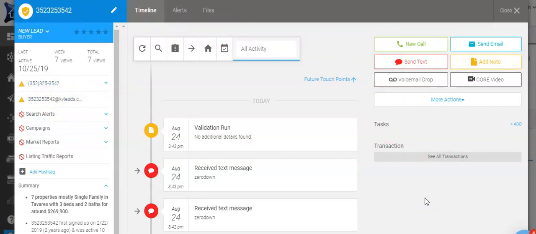But here is an excellent opportunity. If they text, and guys, look, "receive text message 0 down," that tells me they're coming off of the 0 down opportunity, USDA. So what's going to happen then is you're going to call this number and say, hey, this is Kelly with eXp Realty, or whoever you are with whatever realty company you're part of. And I noticed that you texted about some of the 0 down options.